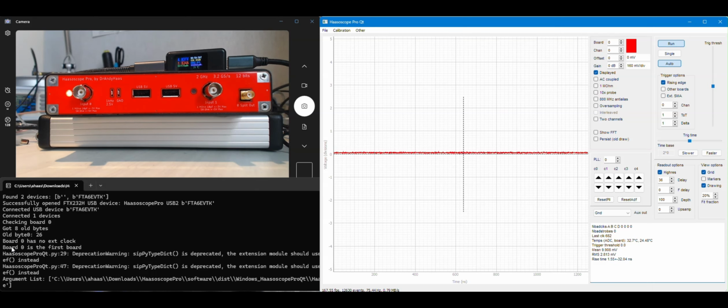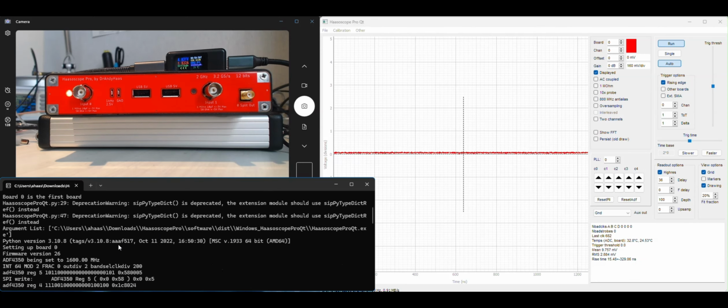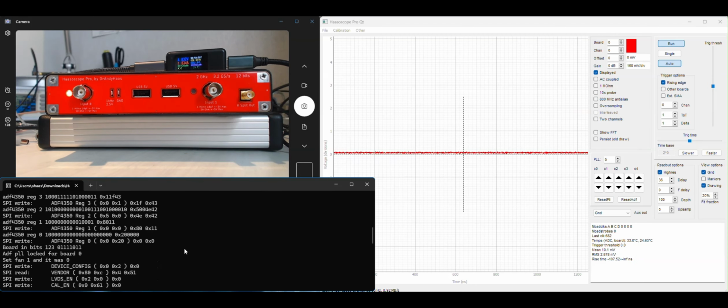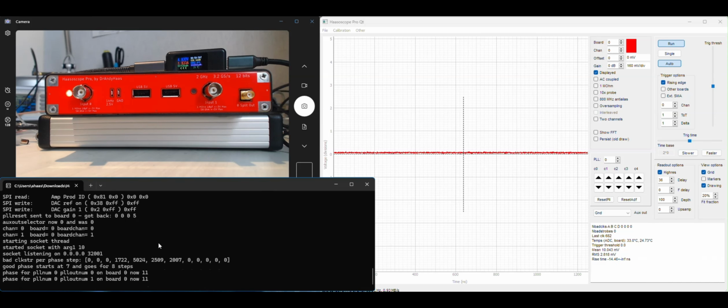But we just have one connected, so it's saying board 0 is the first board. Then this stuff is all just setting up the clocks and setting up the ADC and all sorts of technical stuff, but you can take a look if you want. Finding the right phases to run the clocks at, and you should be good to go.